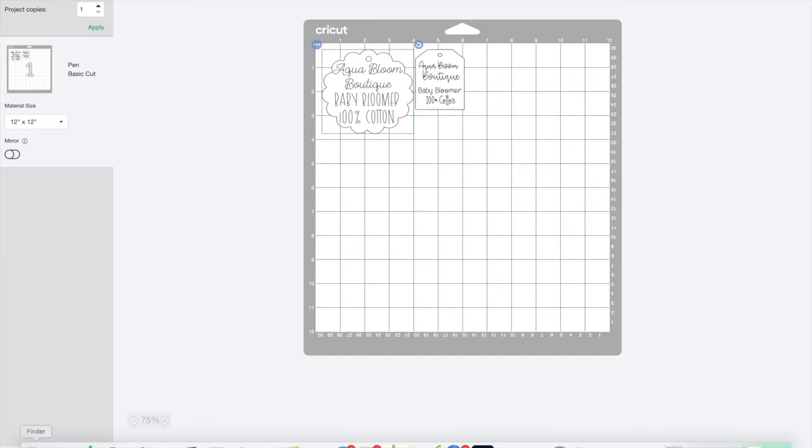That's it, you guys. And then you see here, I used a Cricut font that I didn't have on hand already, so I have to pay like $10. So I'm not gonna even cut this. I already cut out the example that I showed you guys here. So that's all. I just want to show you how you can make your own hang tag with whatever cardstock you already have, and if you don't have a printer, you just get the Cricut pen and just use the pen to write everything. If you don't have nice handwriting, I wouldn't want to write it, so let the Cricut write it for you if you don't have a printer.